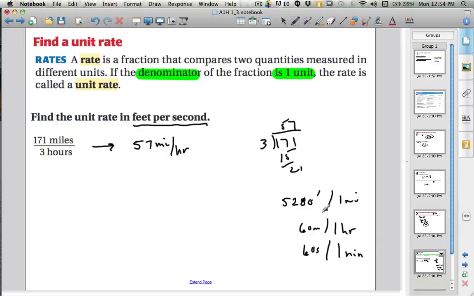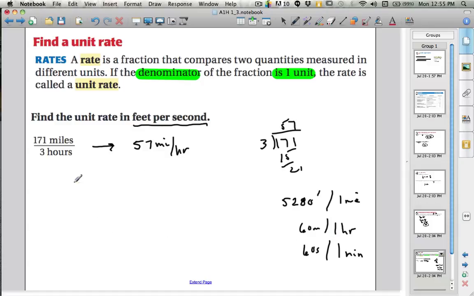If I want to start using these ratios to convert from miles per hour to feet per second, one of the things I can do to guide me through that is just look at the units of measure, because I can put these ratios together either way. I don't know what goes in the numerator. Do feet go in the numerator, or do miles go in the numerator? Each one of these could be arranged either way.